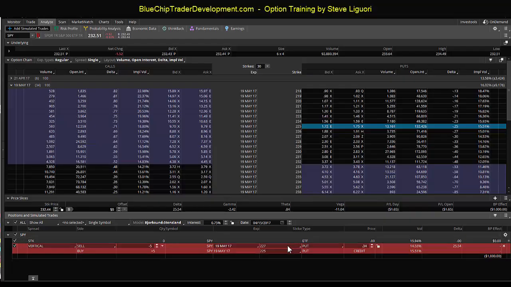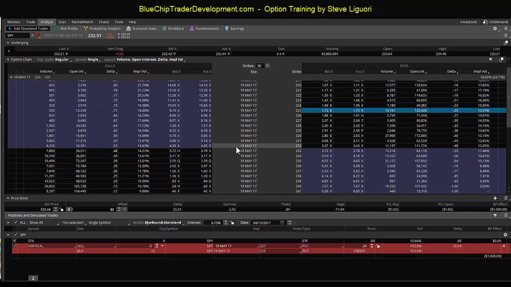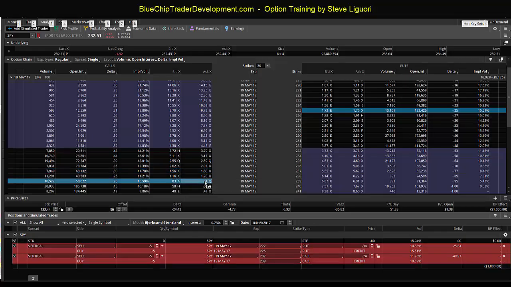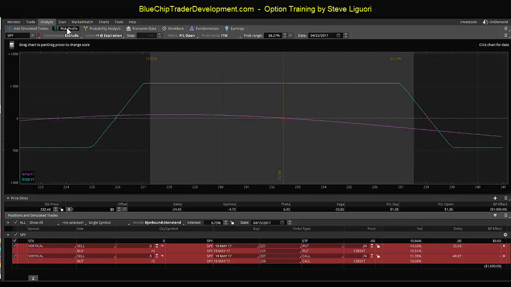So now that I have the 1 credit spread down, I have the put credit spread, I can come down here and look for the Delta 30 option for the call side. So here I am at the 237. I'll left click, and then I come down to the 239 and hit my Control key again and left click on the 239, and notice how it built the 2 credit spreads separately. They're shown as 2 verticals, and I can now come up here to my risk profile and see that I have an Iron Condor trade.